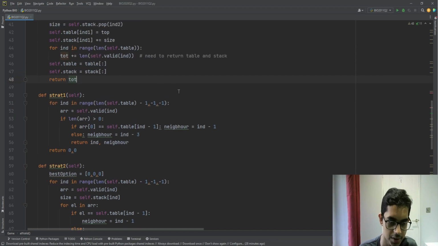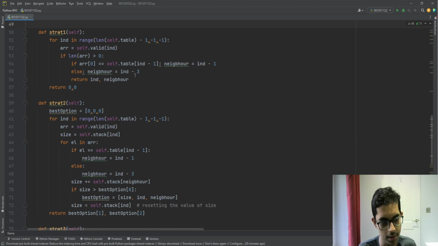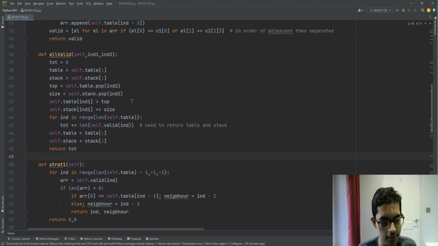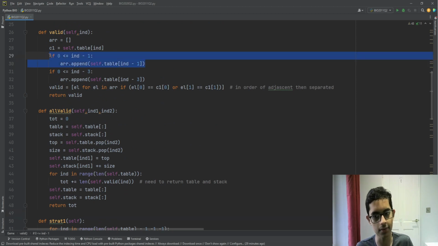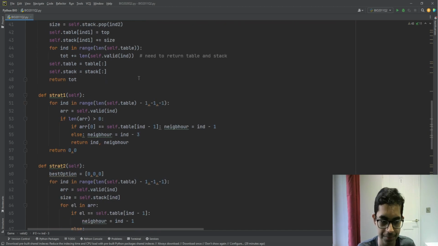If you recall, strategy 1 was basically that we combine from the right, and whichever is the first element from the right which can be combined, we should combine that, selecting adjacent ones if possible. If you notice, in all three of the strategies they prefer adjacent ones to the one which is to the left, which is why inside our valid function we went over the one which is left first, and then the one which is 2 to the left after that.